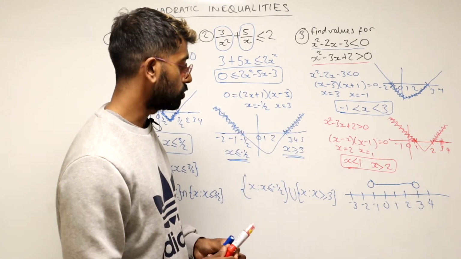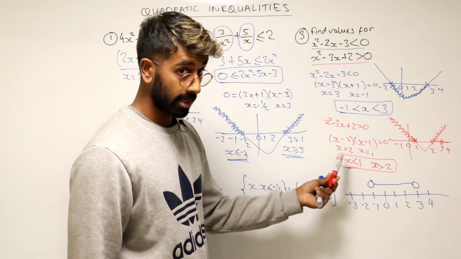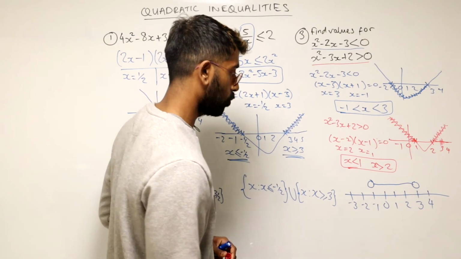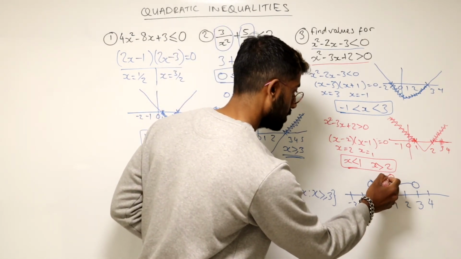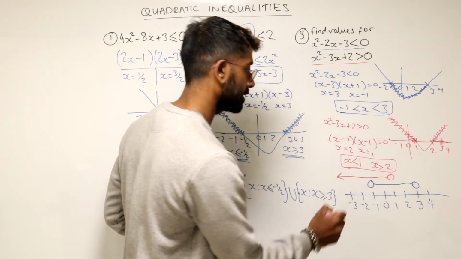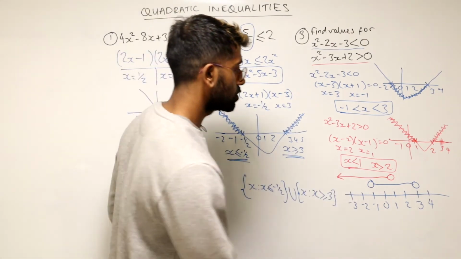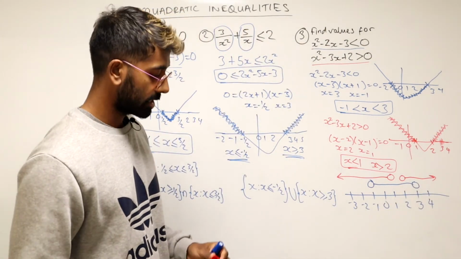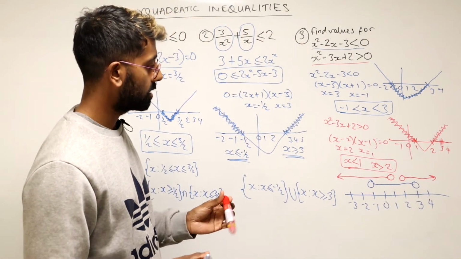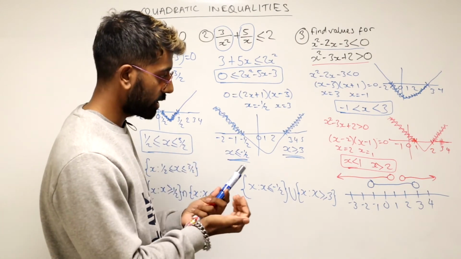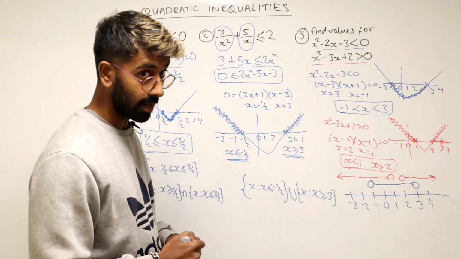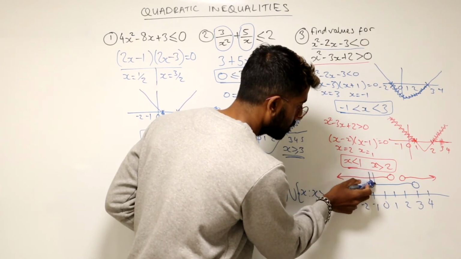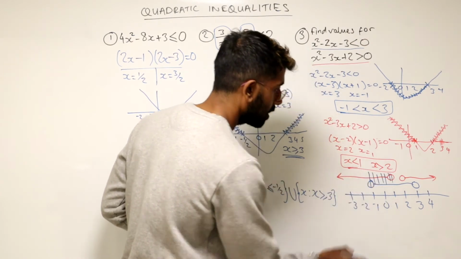Now in red, what we'll do is put these two inequalities on in red. So x is smaller than 1, so that means there, and smaller than 1 going in that direction. And x is greater than 2, so open circle there and going off in that direction. And so what we can see is the bits that are going to work for both is where there's overlap between the two lines. And hopefully you can see that there is all this up to this point.